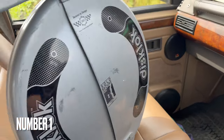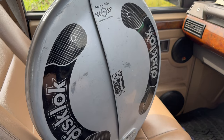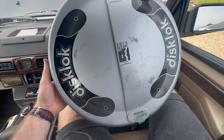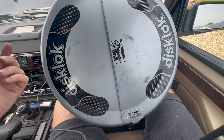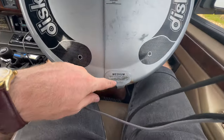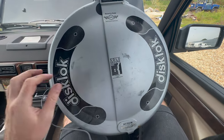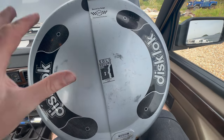Today we are looking at the three ways to protect your classic car from theft, and you really want to listen out for number three because that's the one. One great way to protect your classic car is a disc lock. There are loads of different types which go across like this, so it's fully protected all the way around. It's a really good deterrent — this medium size fits perfectly on the Range Rover Classic steering wheel. You push it down, lock the pin, and you're done. You could probably cut it off if you really spent the time, but it's a very good deterrent.